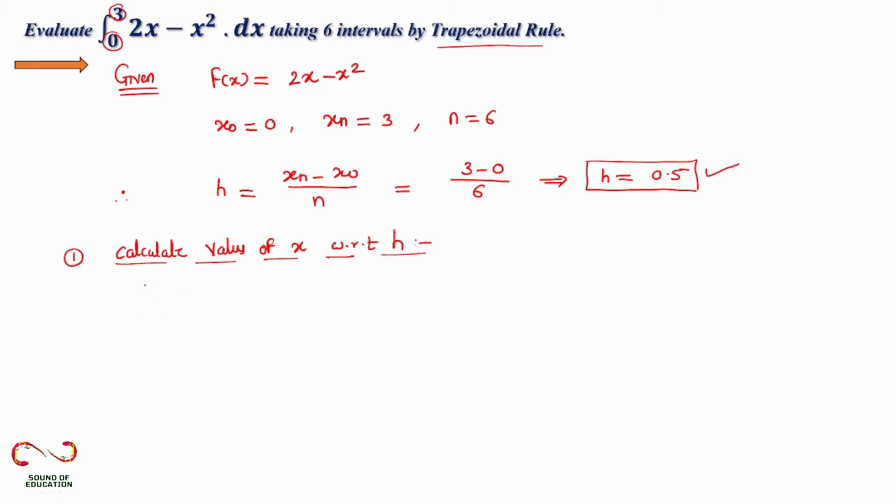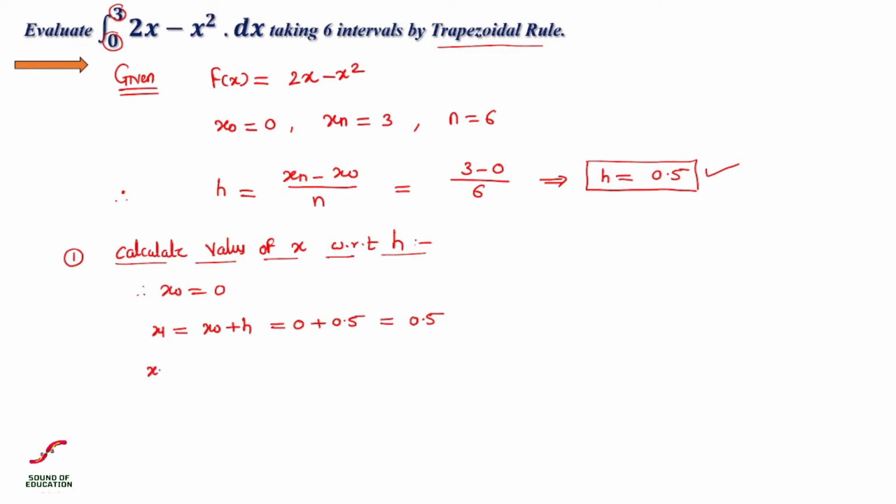सो स्टार्टिंग फ्रॉम द x0 जो कि हमें न्यूमेरिकल में दिया है, x0 इज इक्वल टू 0। अब हम कैलकुलेट करेंगे x की सारी वैल्यूज विथ रिस्पेक्ट टू h। तो वो कैसे कैलकुलेट होगा? जैसे फॉर एग्जांपल x1 अगर मुझे कैलकुलेट करना होगा तो उसके लिए मैं फॉर्मूला लिखूंगा x0 प्लस h, राइट। सो x0 इज इक्वल टू 0 प्लस h इज इक्वल टू 0.5, so x1 is equal to 0.5.